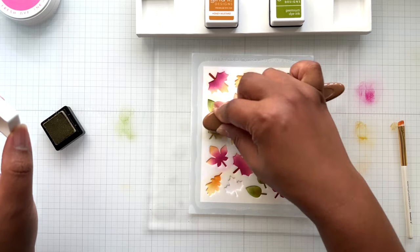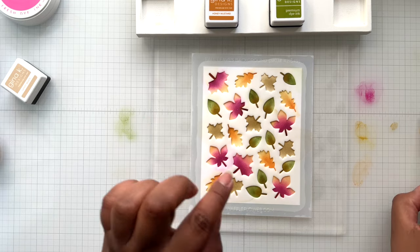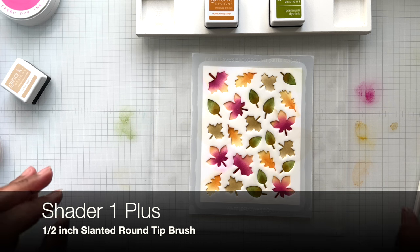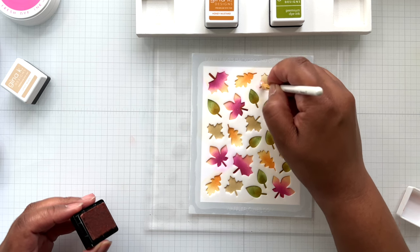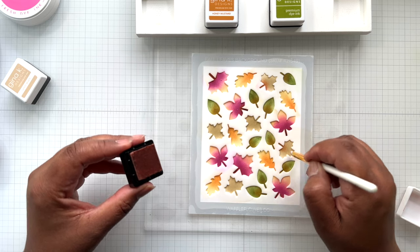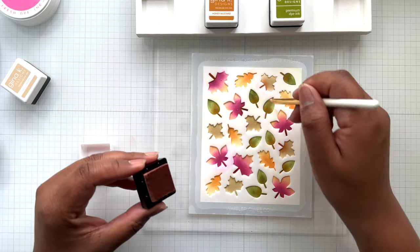So this is my first time using it. Ooh, pretty. So this is one of those bigger brushes. But now to do the detail, that's when you come back into these. But this bigger size, like, she does double duty. She can do the big and the small. Peach Bellini. I want to do like a red brown because everything else is so blended. So this one is called Peach Bellini. Just popping it in here.